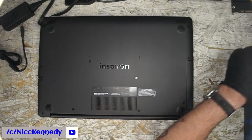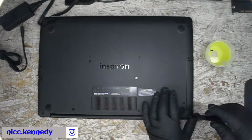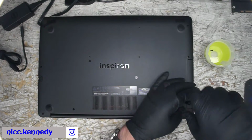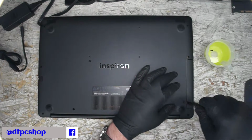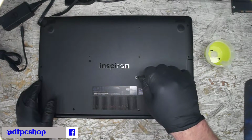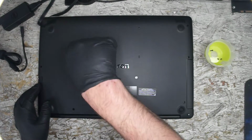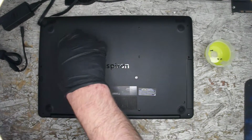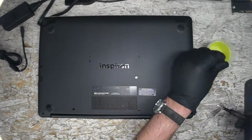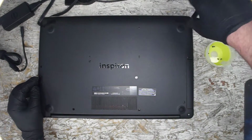Oh, so they do come out. Okay. What was I being? Just lazy and not taking them out? Or do some of these actually stay in? I wonder if this is a complete bottom off. Doesn't appear to be the case, but then again, it could be. I don't see a seam there, so I'm guessing we're going to have to really, really rip into this thing in order to swap the drive out.